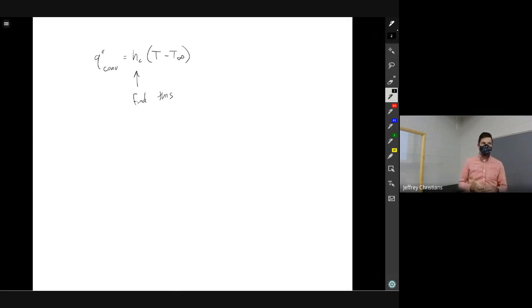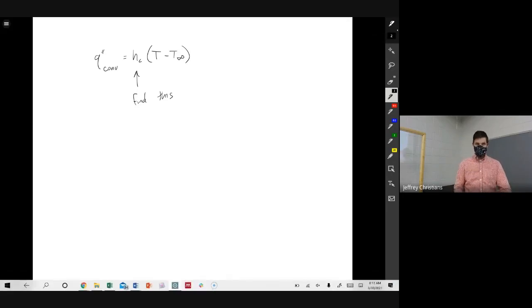In order to do that, we have to understand a little bit how fluids actually behave. So convection is something that's obviously going to happen at the surface of an object. So we have to understand something about fluid behavior at the surface of an object. So if you've taken fluids, this is going to be stuff that you've seen before. It may not be stuff that you remember, but you've at least seen it. If you're in fluids right now, you'll see some of this same stuff come up fairly shortly.